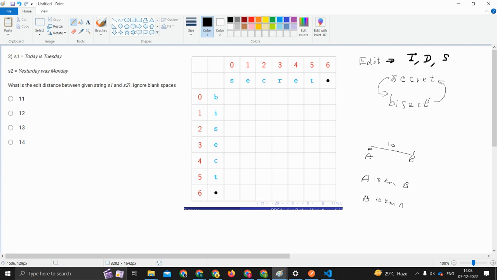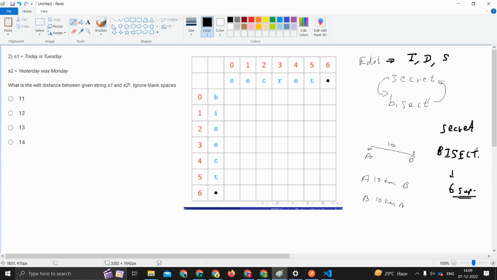If you want to convert secret to bisect, they are both of length 6, right? So you can simply say I will replace everything. I'm going to convert secret to bisect. I can substitute S with B, E with I, C with S, R with E, E with C, T with T. So I can do six substitute operations to do that.